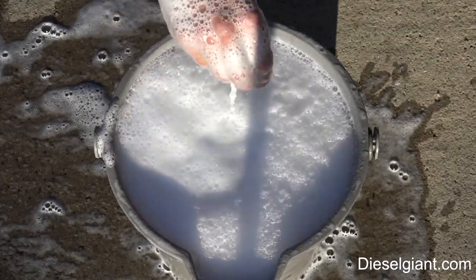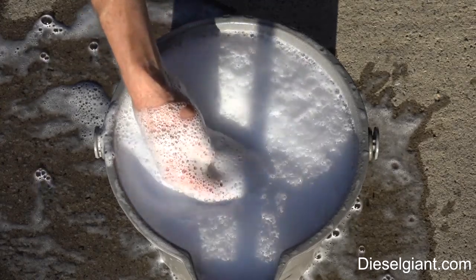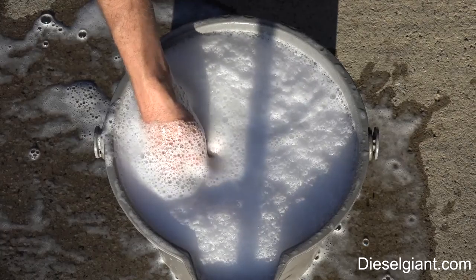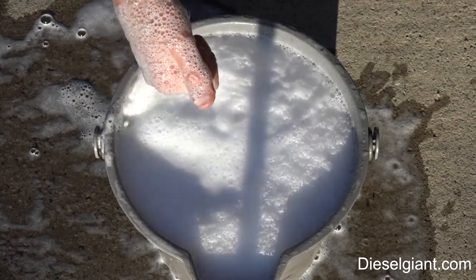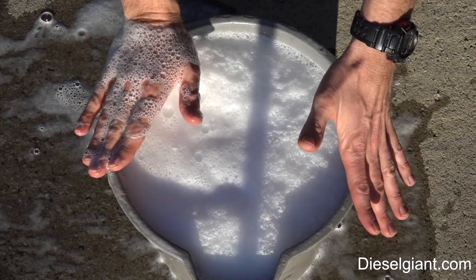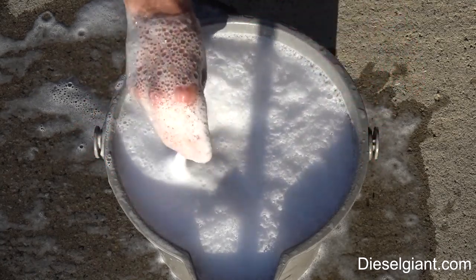And the reason that you want the slickness in the wash water is that it will help the mitt or whatever medium you're using glide over the paint, and it'll help to lift the dirt off and basically minimize the scratching of the cars. But it is very, very slick. This is very good. So I'm gonna go ahead and get our wash mitts. It takes 4 of our synthetic lamb's wool wash mitts to do this car, and we'll see how well this performs in hand wash.